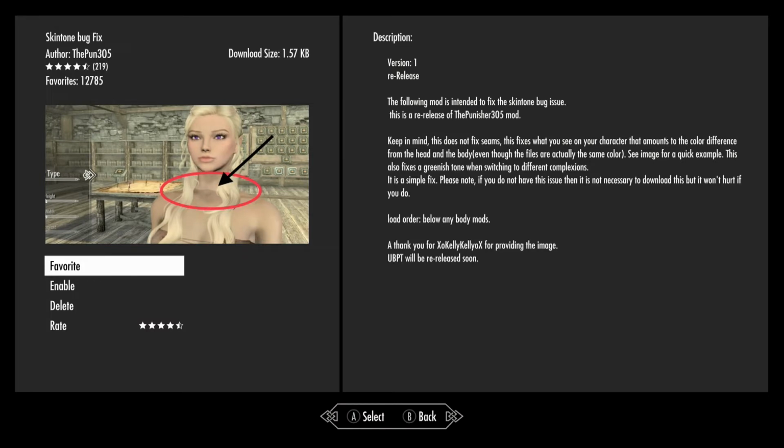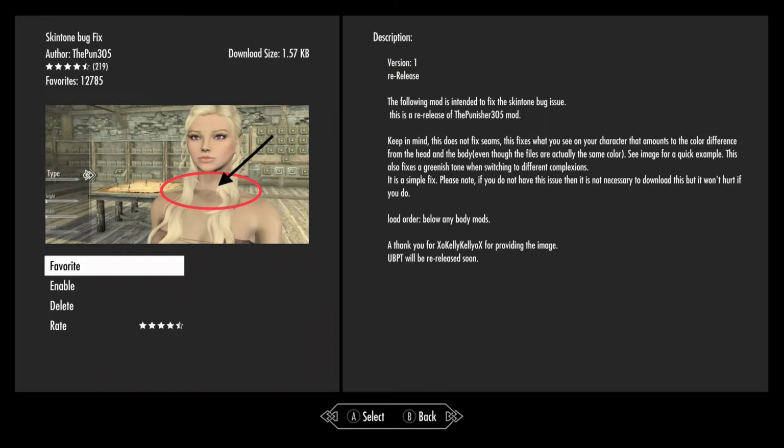I don't know how. It's a very super tiny mod, 1.57 kilobytes. So the only way I could think of that to happen is if it went in and somehow tried to blur the two together to get them to meet in the middle of the two different shades of color. I'll be happy if I see any difference at all. This is just so small, I don't know.